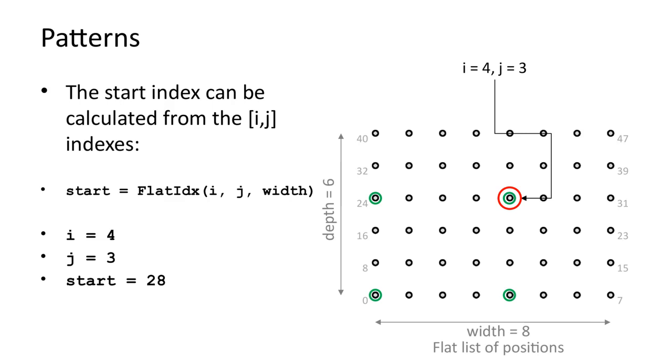The 2 range functions can be used to calculate a location in the grid. The flat index can be calculated from this location. In the example, we see that one of the locations is 4, 3. A flat index with a value of 28 can then be calculated. The actual position can then be extracted out of the list using this index.